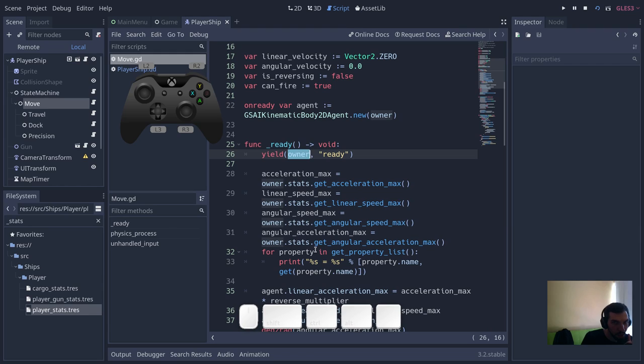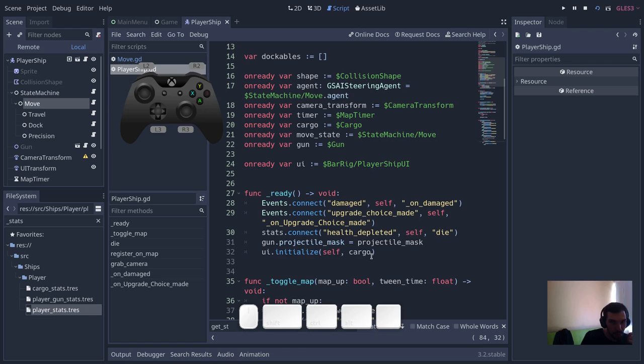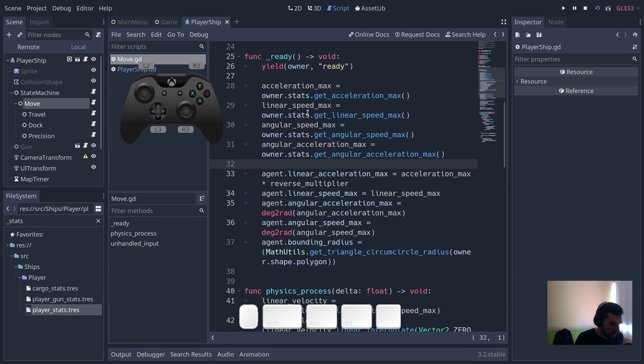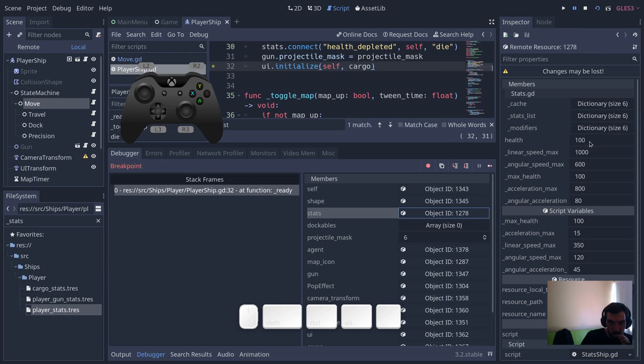It's waiting for the owner to be ready. So, in the owner's ready function. I don't know. Lives on move. Yeah, I see that, but. Okay. Breakpoint here, shape. No, the values are correct in the stats object at least. Wait. The script variable. Quick question. Are you? Yes, I am.